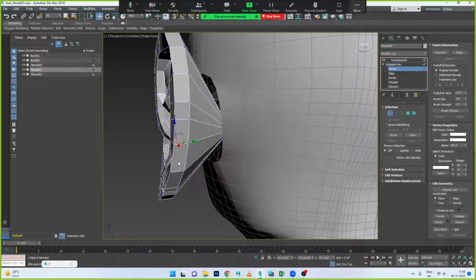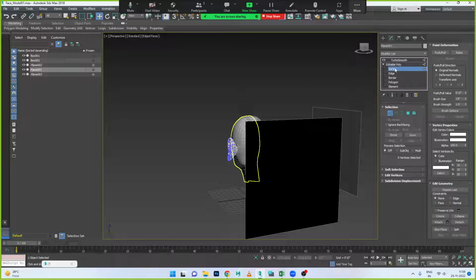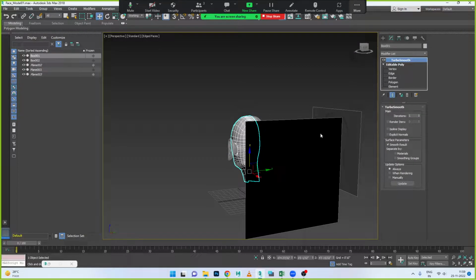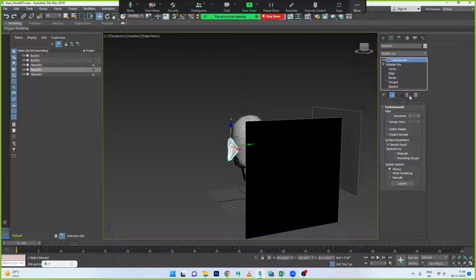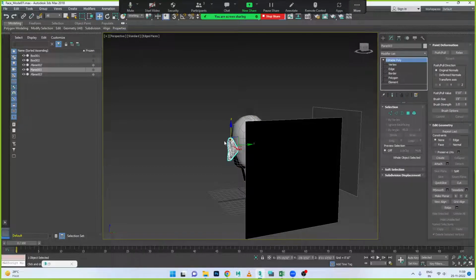So go to the object mode. Now I don't want to have this more details on this one. Okay, so once we deactivate this one, make selection of this object, remove this turbo smooth for this one, and similarly for the ear also we'll remove the turbo smooth on this one now. It will become original object now.